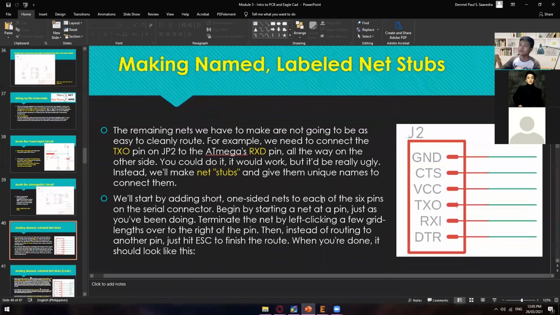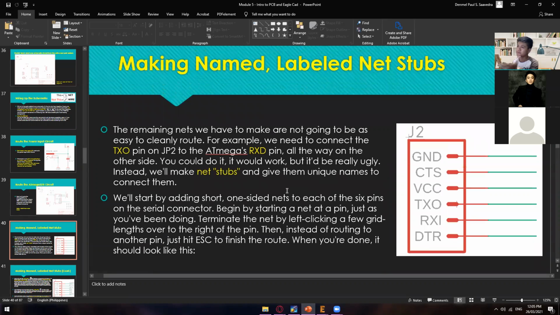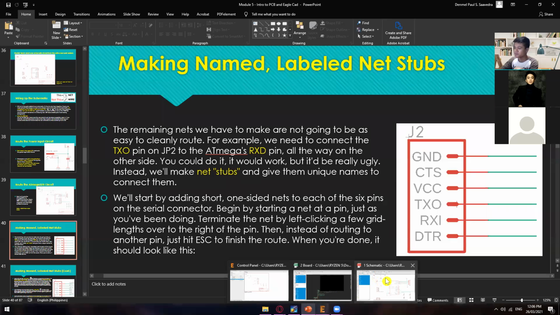Okay, in here we're making name labeled net stubs. We call this one net stubs, where we have a floating connection. We will do this because we don't want a messy or ugly schematic layout.